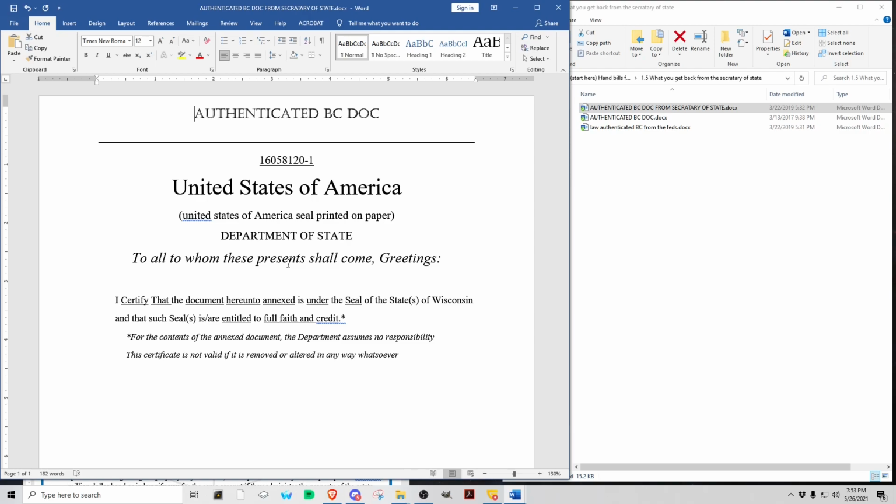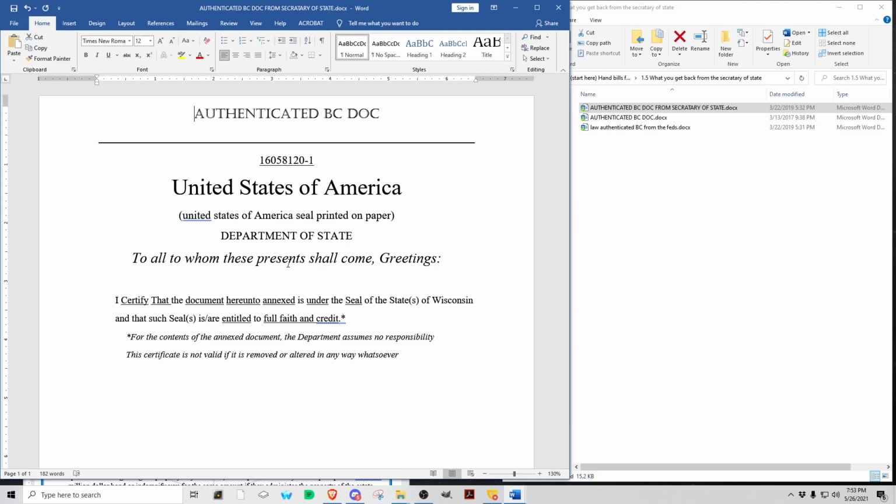Most of these people are stupid. They don't even know. They're just like, well, it won't fit into the computer. I've got to tear it off. No, don't touch it. Fold it over, scan it, and go on to the next page. Because you got to make sure that the BC and the authentication of the BC gets placed into the attachment as an attachment to the birth certificate claim.